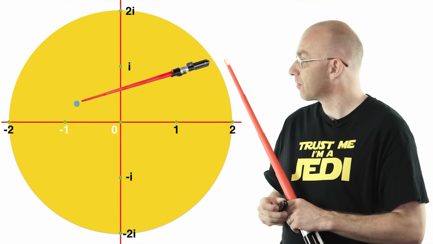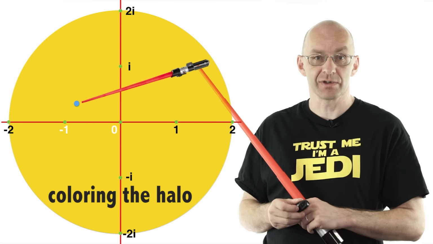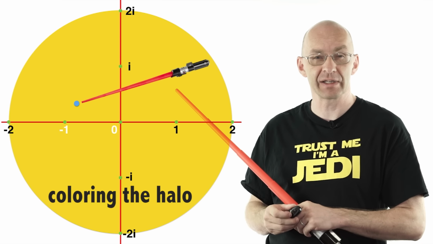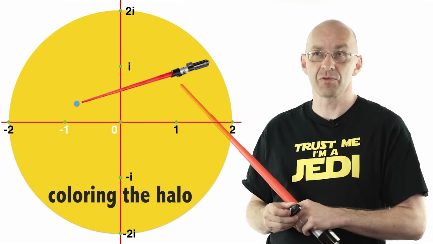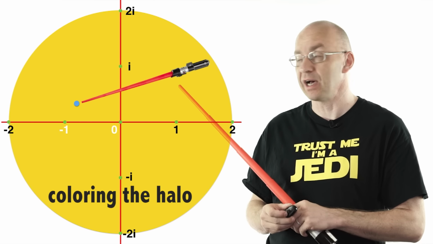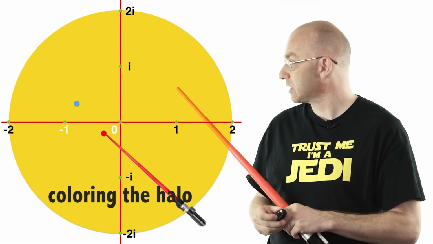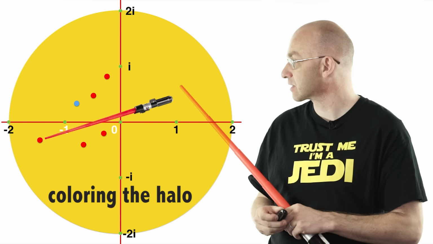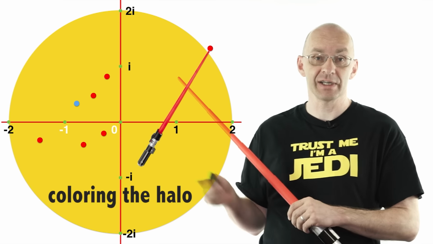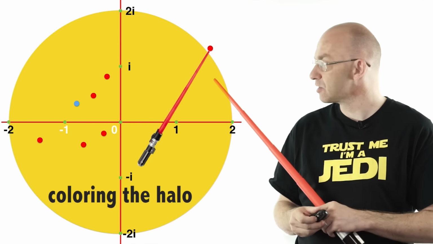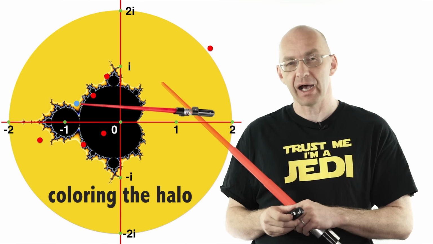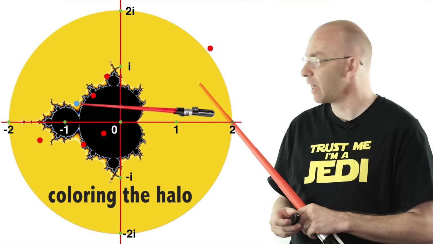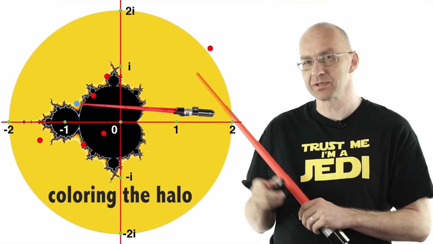Okay. Let's have a look at one of those points, right? So here we go. So we start and we want to figure out whether that thing is inside or outside. We set our bailout value to 500. We start. Okay. Second one is here, third guy is here, fourth guy is here, fifth guy is there, sixth guy is there, seventh guy is outside. Perfect. We know this point is outside the Mandelbrot set. Fantastic. And now we also know that it took us 7 steps to get outside.